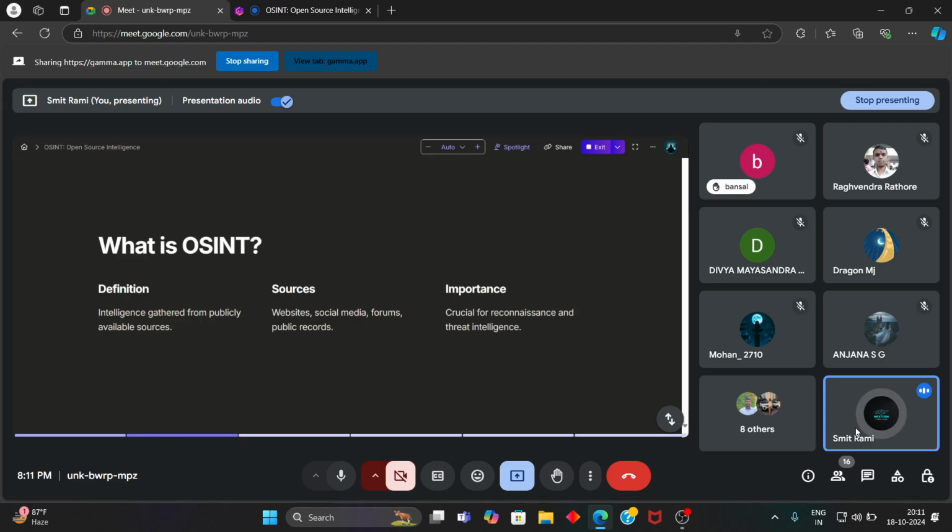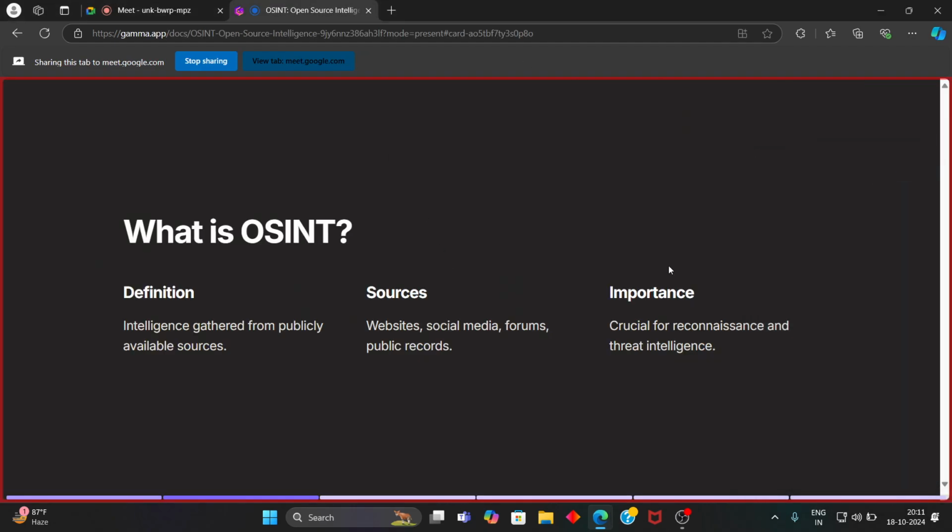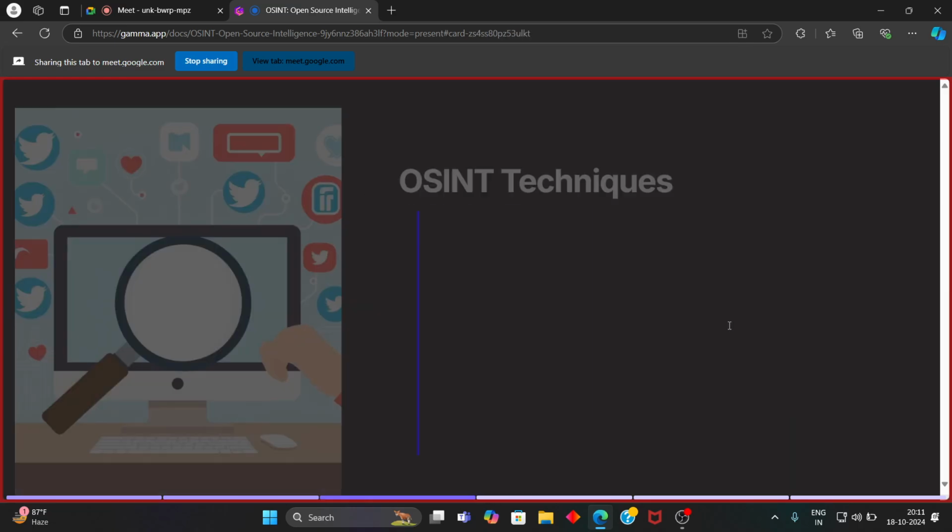All right. As of now, threat intelligence is basically that we analyze the software, or whatever assets we have, and according to the current conditions, we can identify and also predict what could be the threats. That is also known as threat intelligence. So this is the importance of OSINT: first, we can use it for reconnaissance, also known as information gathering, and for threat intelligence.